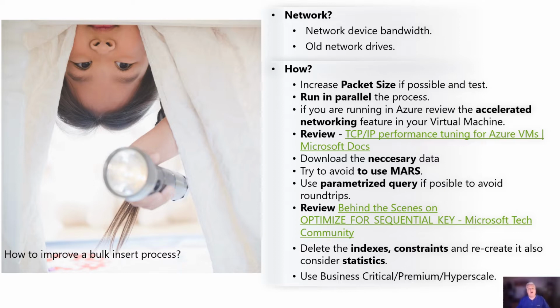Another thing is to review the article that we have about the behind the scenes of OPTIMIZE_FOR_SEQUENTIAL_KEY. This new option is going to greatly reduce the contention that we have when inserting data at the last page. So please review this one, because I think you are going to reduce this part a lot. Finally, there are other things that I consider important.